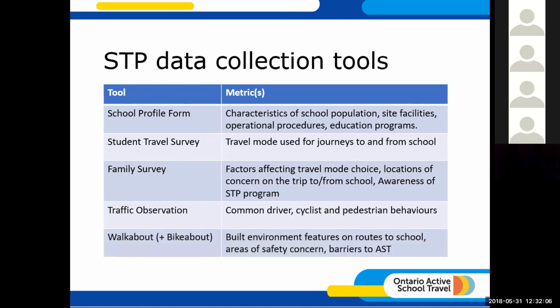And then a new piece for this toolkit, we've also created a Bikeabout tool, and that guides a facilitator to carry out an additional data collection. If they're working with a school that, for instance, has a keen interest in improving cycling infrastructure in their neighbourhood, then the Bikeabout tool is appropriate for that, and it's very similar to the walkabout, but obviously conducted on bicycles.